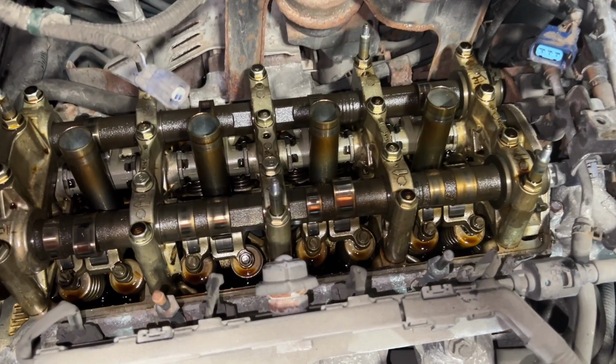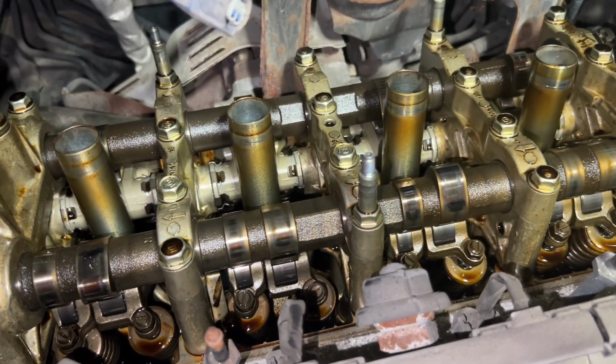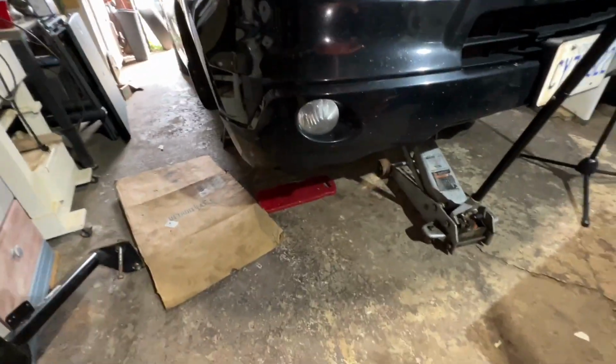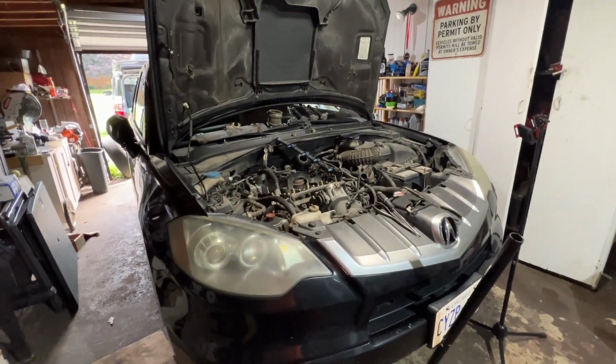Here's what this looks like opened up. I'm gonna wash my hands, put some gloves on. I have to also lower the car down. It's jacked up now on jack stands and it's too high. It's not gonna be comfortable for me to do the adjustment.